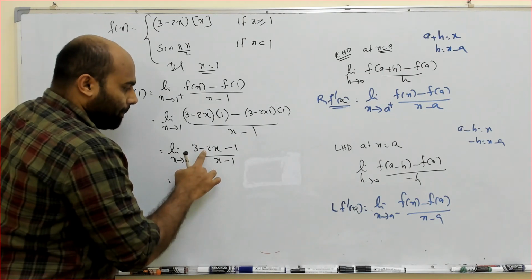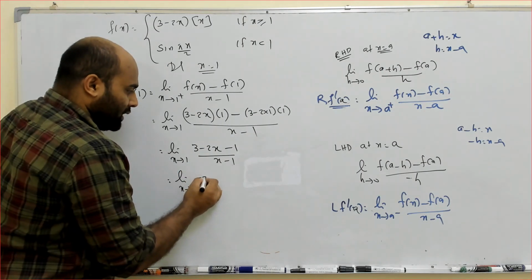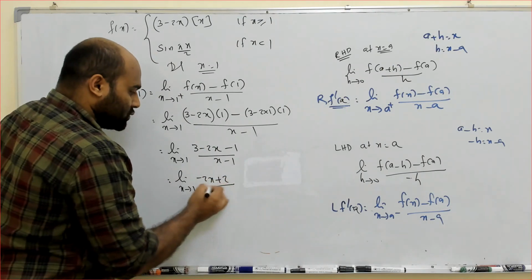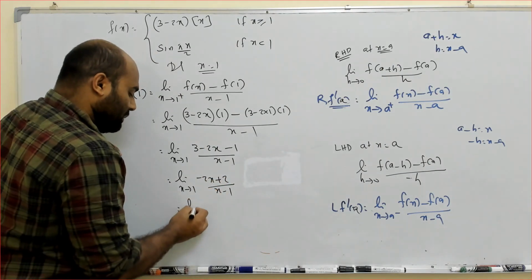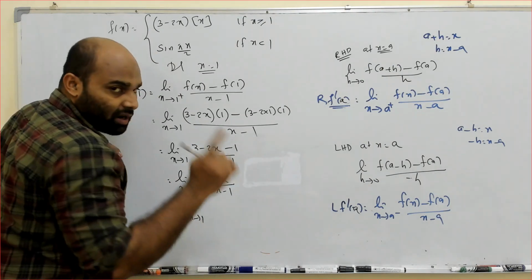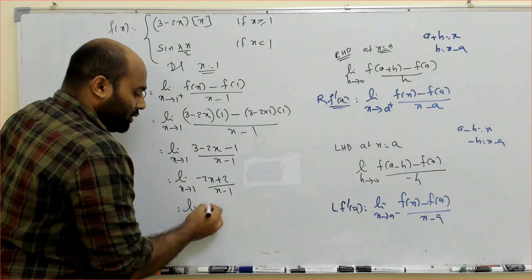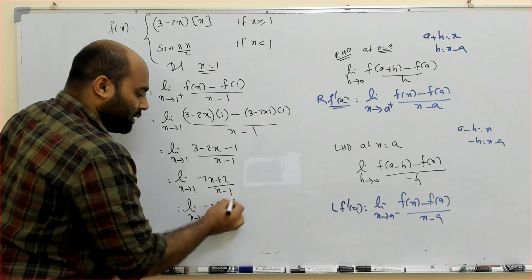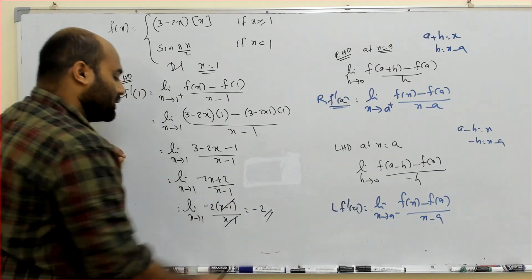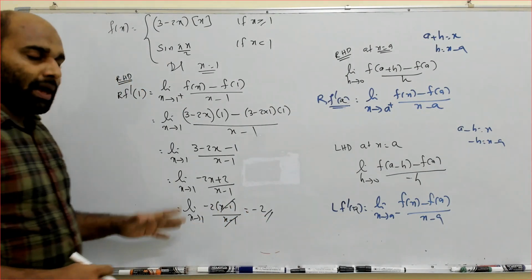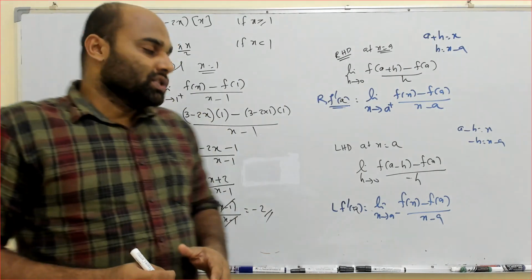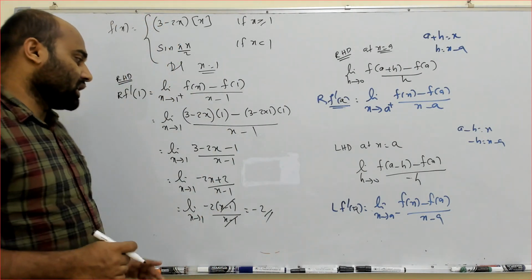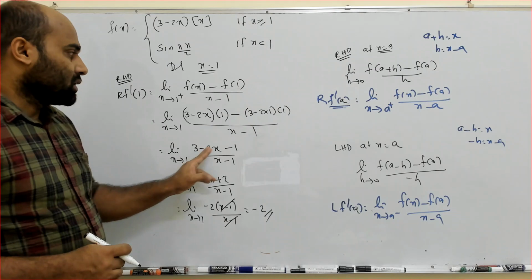It will be minus 2x plus 2 by x minus 1, limit x tending to 1. Directly if you apply it, you can see it won't exist. Minus 2 into x minus 1 by x minus 1. X minus 1 is cancelled, minus 2. So the limit will apply only after simplifying. So x minus 1 and x minus 1 cancel, and we get the calculation correct only, no?